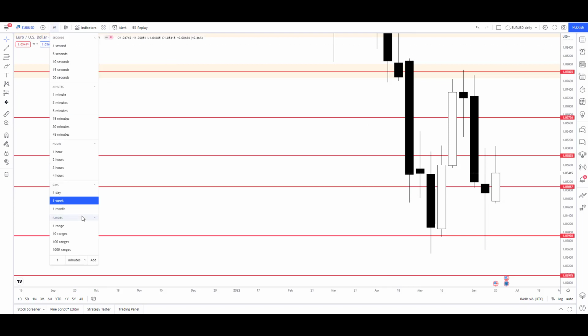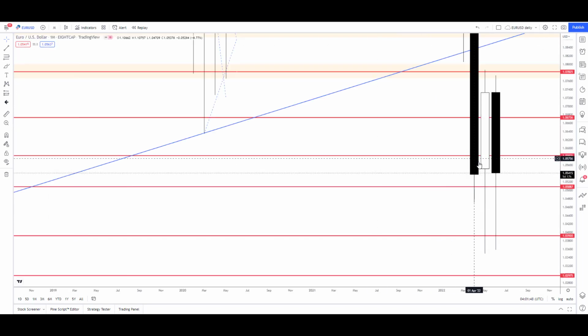And if we take a look at the monthly time frame, we can see that there is still a possibility that this month, the next week, will close below the previous week, and it will suggest a further move down. But we need to wait until the week ends. We will see what will happen.